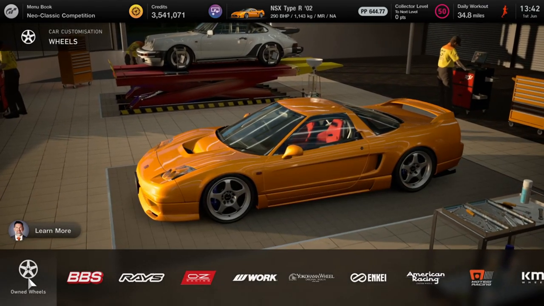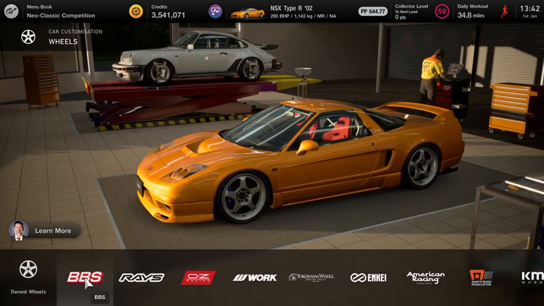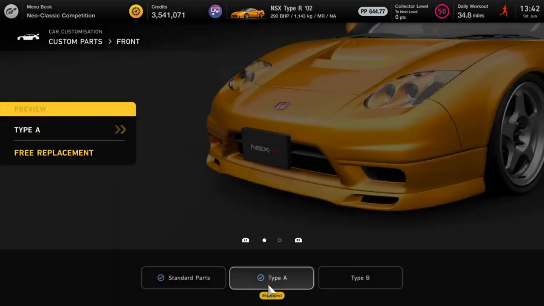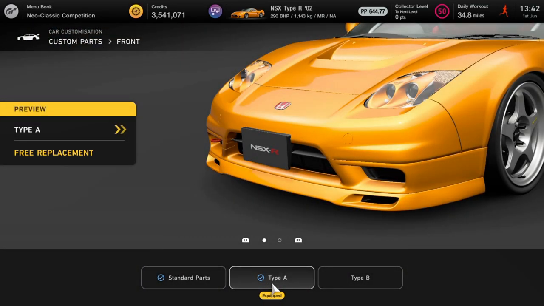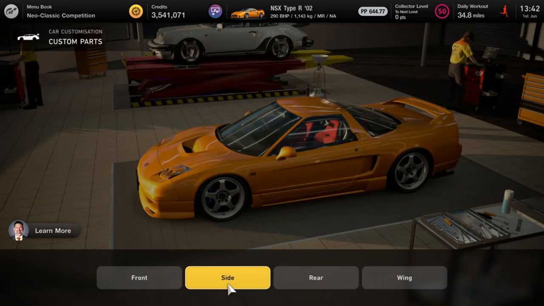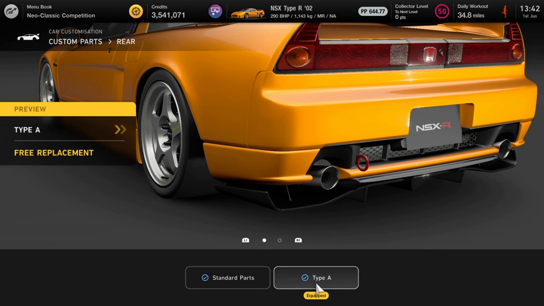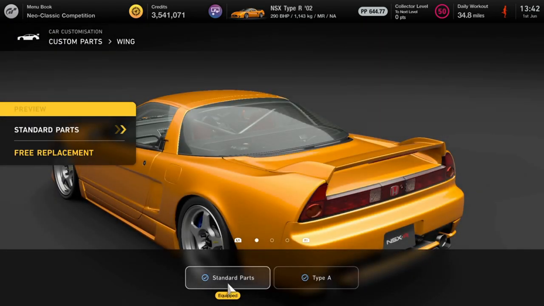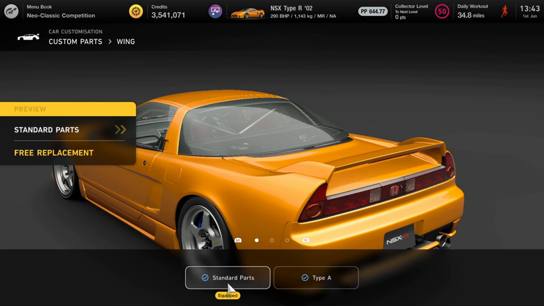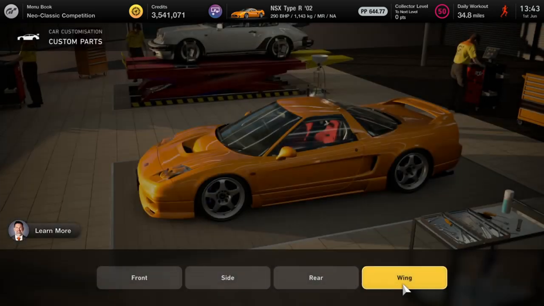I won't be putting them on because I've already done it. Custom parts, front, we've gone for type A as I've not touched the aerodynamics. On the sides, type A. On the rear, type A. Wing, we're using the standard parts. If you want, depending on look, you can add more downforce, but for this build we're going for the standard part.